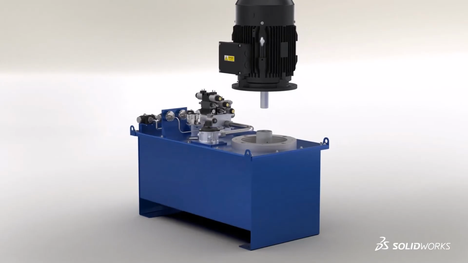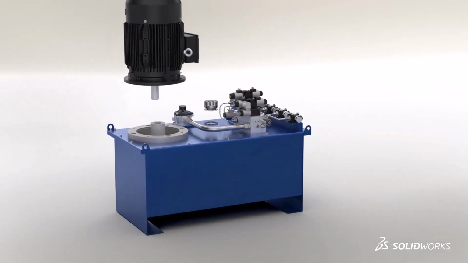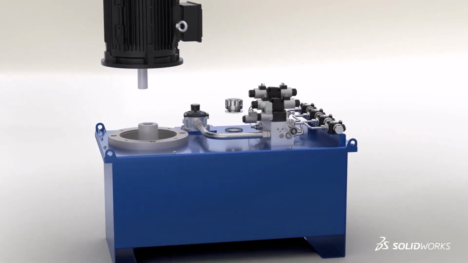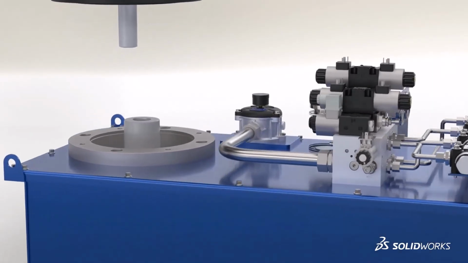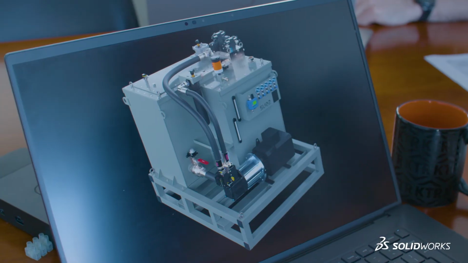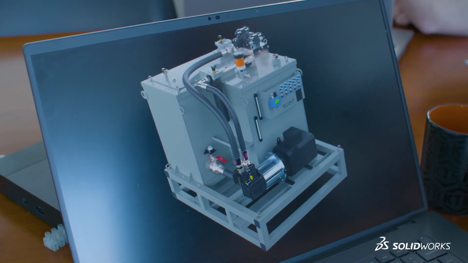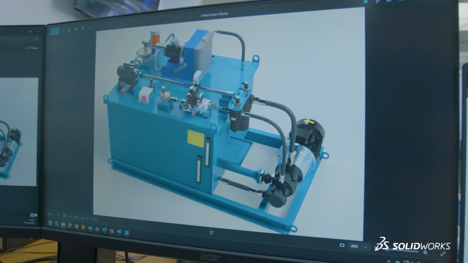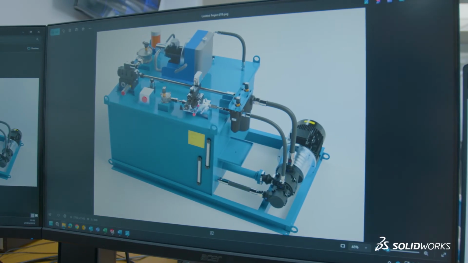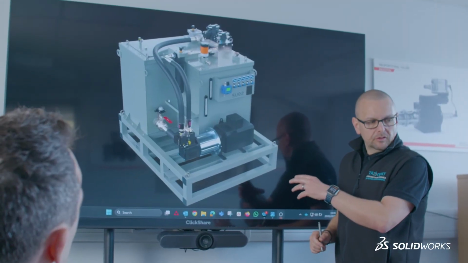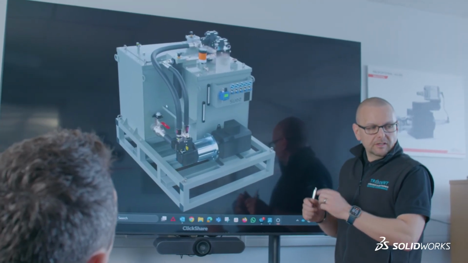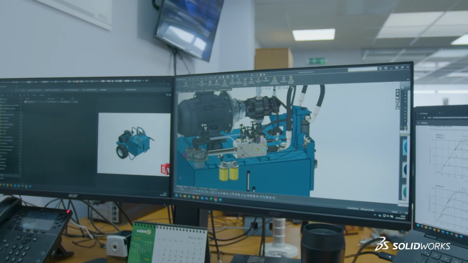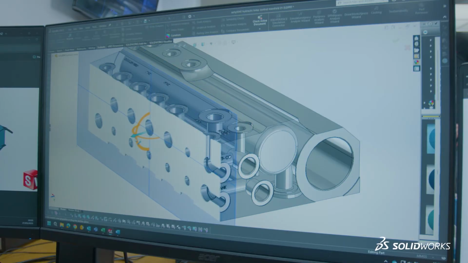Visualize has been a great benefit for Trident Hydraulics. From my perspective, promoting the products out in the market, it's very good to have that data to hand, to sit in front of the customer and not only explain how a system works, but visually show them something that in effect is the real life model. Our time to market is definitely increased utilizing Solidworks.